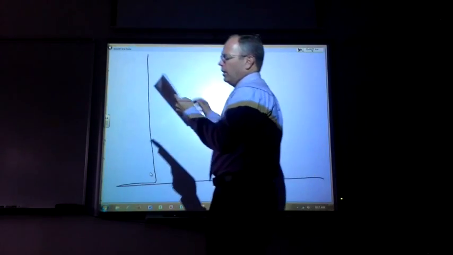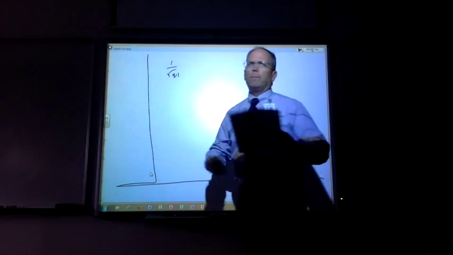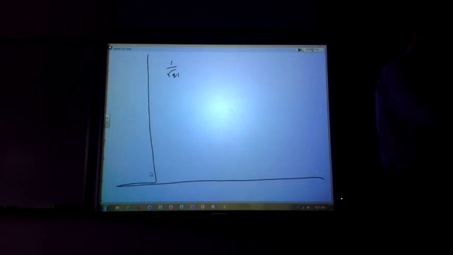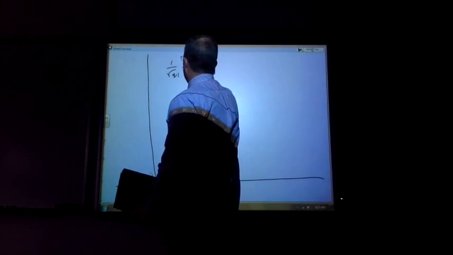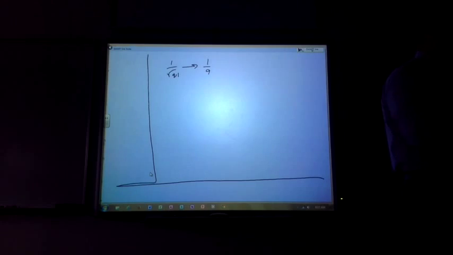All right. So number 7, you have 1 over square root of 81. What's the trick on this one? Multiply by square root of 81? No, I don't have to do that on this one. Just take the square root of the bottom. What's the square root of 81? 9. So you get 1 over 9. So if it's already a perfect square, you don't have to root top and bottom.